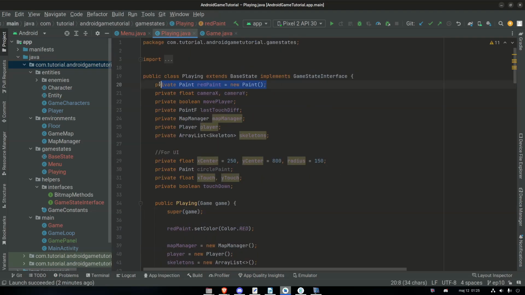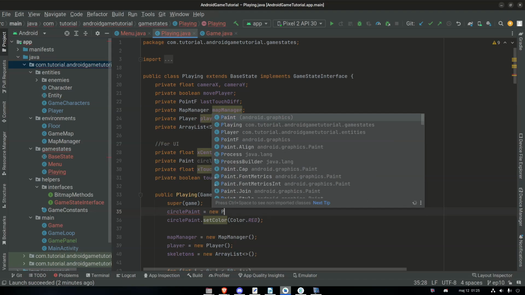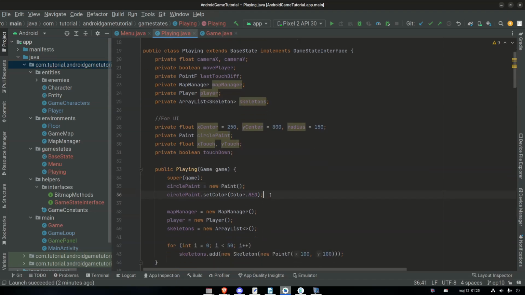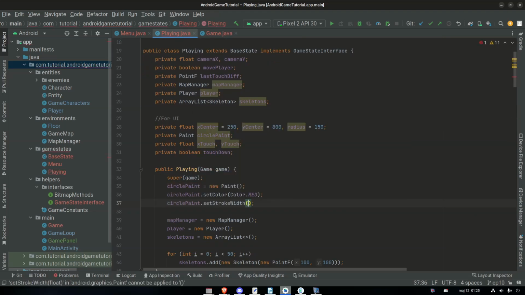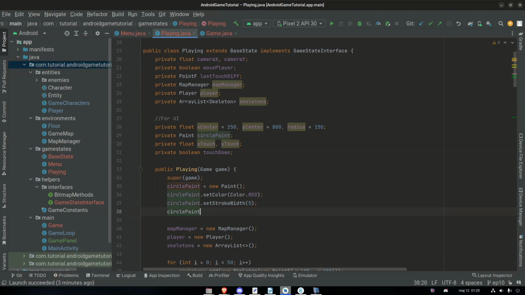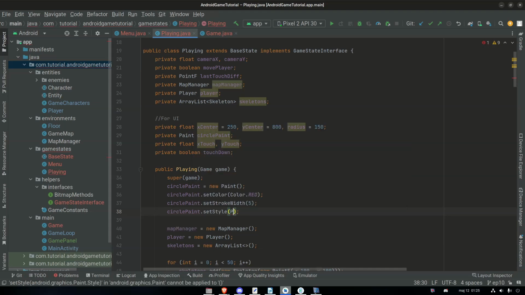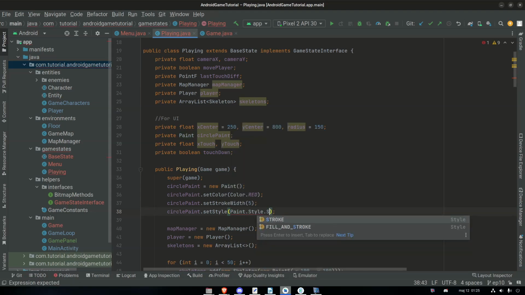Since we don't use red paint, we can actually remove that and just say circle paint. Circle paint equals new paint. Circle paint set color red. Circle paint dot set stroke width, and what was it? 5. And we also had to set circle paint dot set style, which was Paint.Style.STROKE.